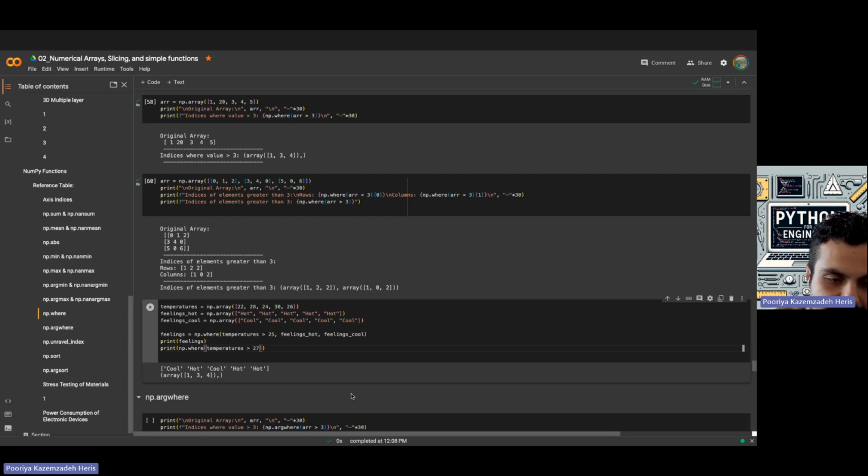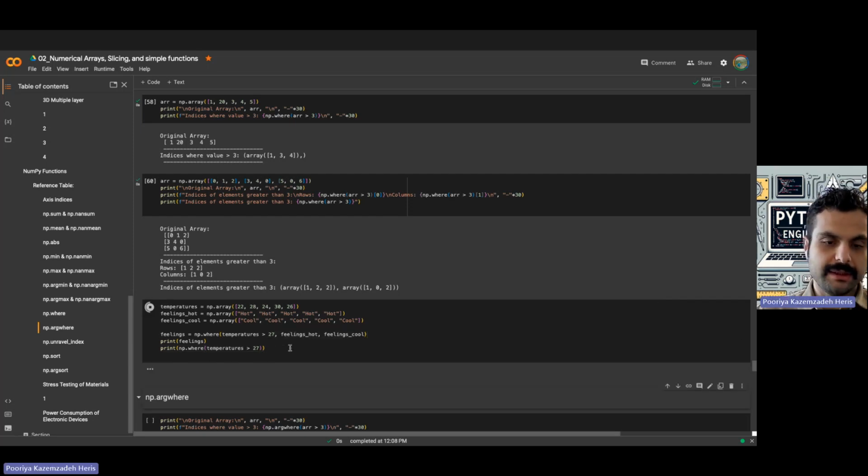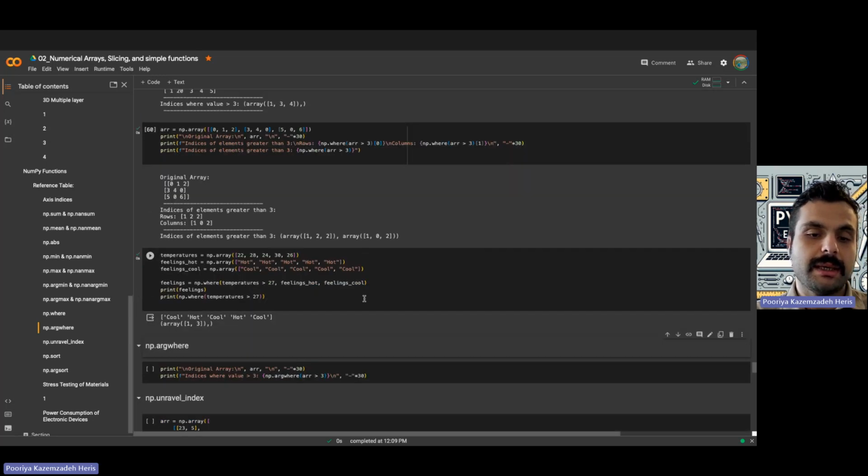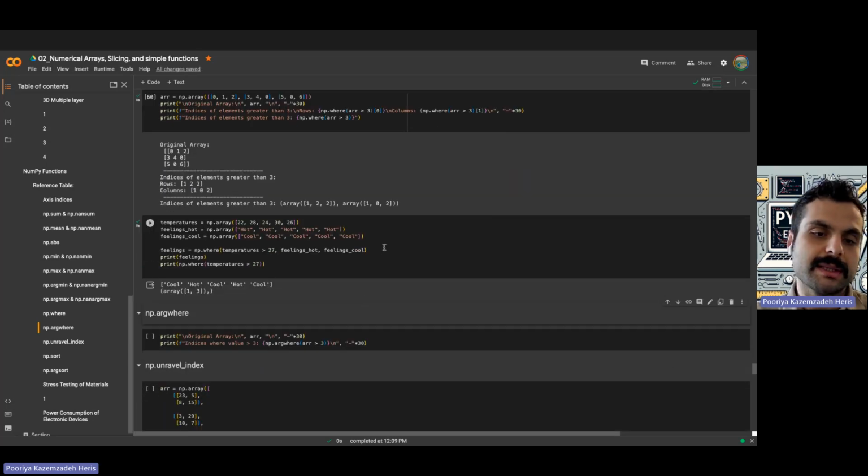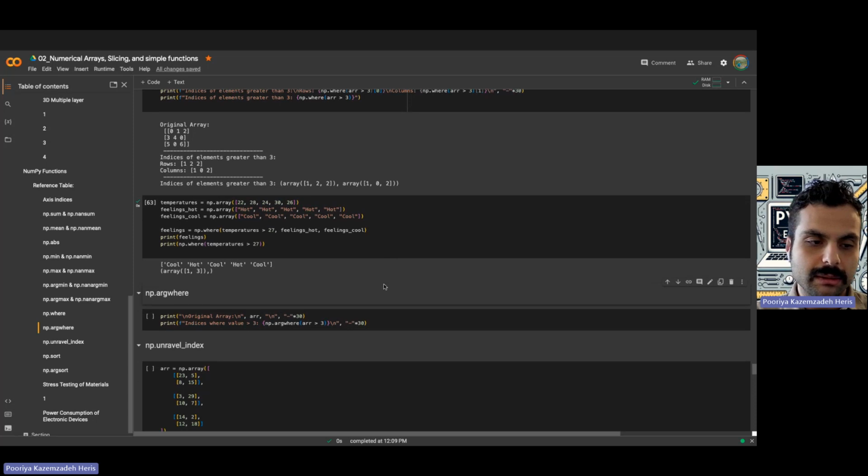If I went 27 and 27 here, you could have seen that there is a change. So that's why where is a bit more versatile, because it can accept conditions, print things and go and find and do manipulations way easier for us than the other option, argwhere.